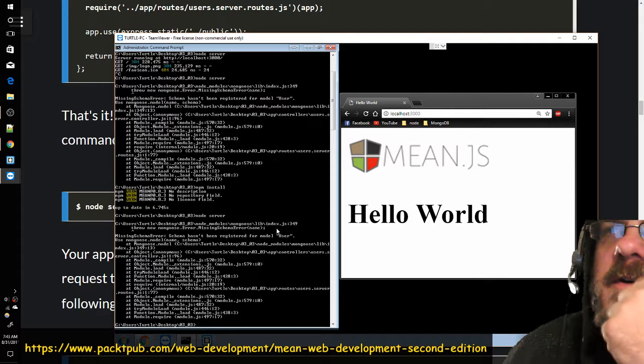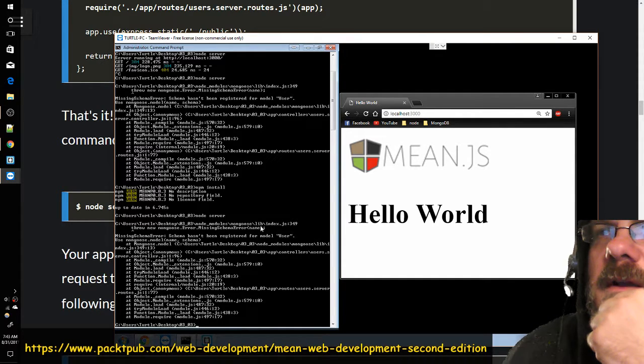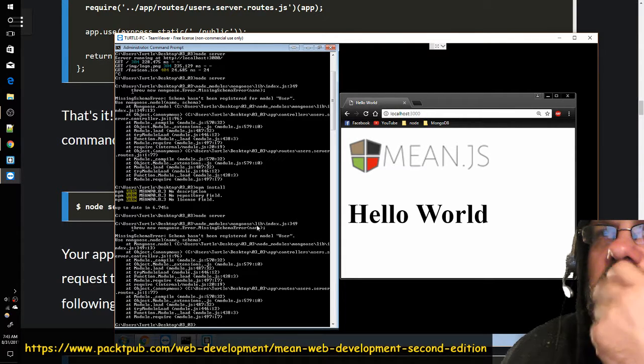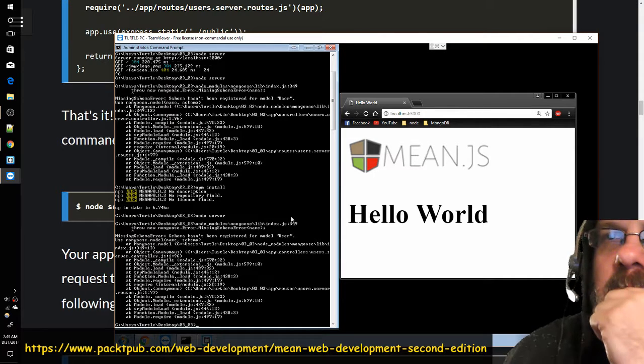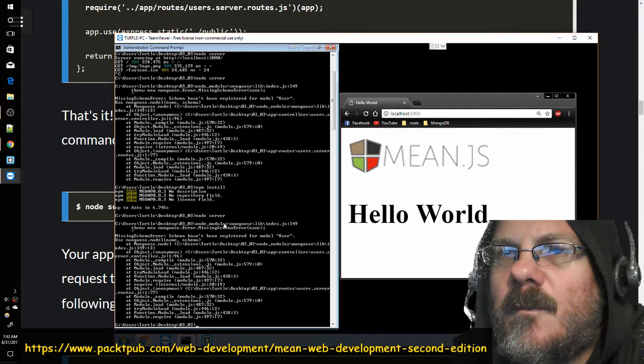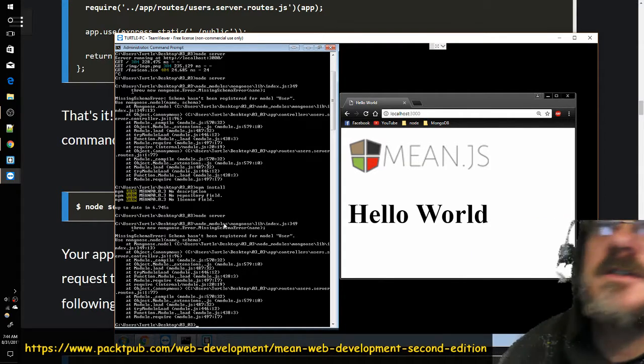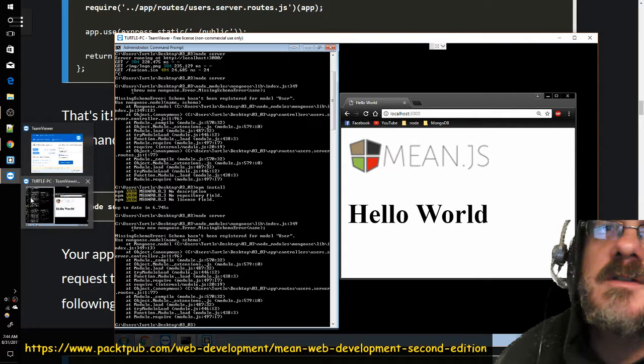This is the best way to debug Node apparently. When it throws you that error, it tells you where it's throwing it from. Library index.js 349, node modules. That's not actually my code, that's the reference to the node module. Keep reading through here and see if there's any other... Missing schema error. Schema hasn't been registered. But I just didn't save one of these files. I pasted it in but didn't save it.